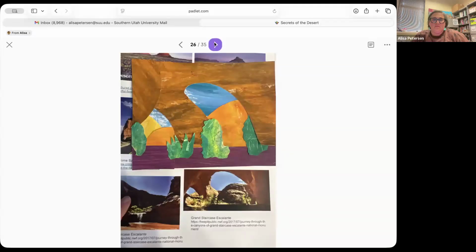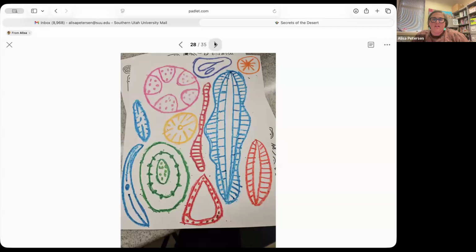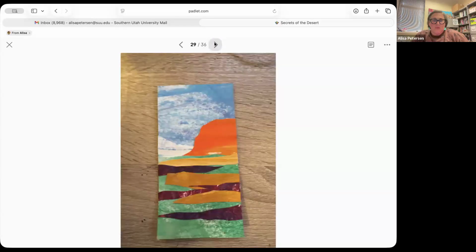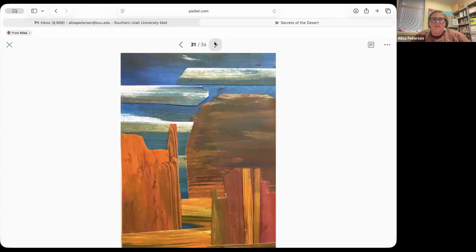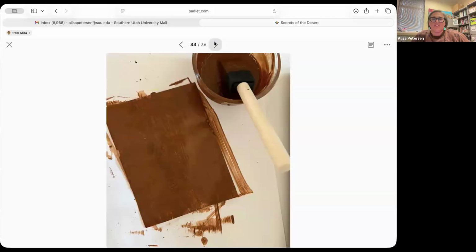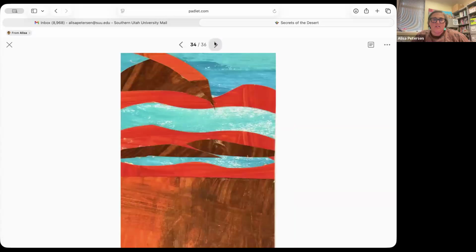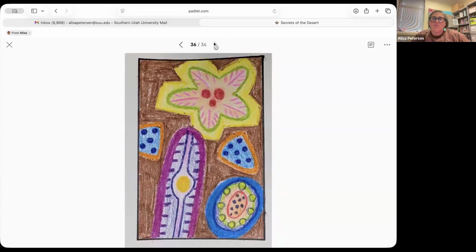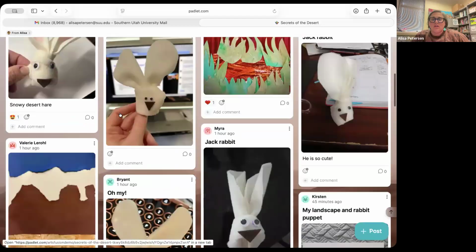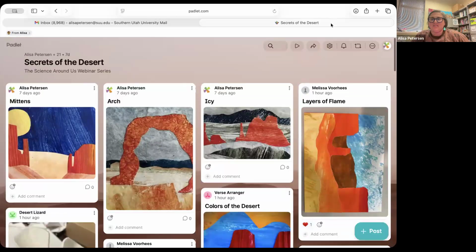Same image. Awesome. Beautiful. I'm delighted at how many of you shared your artwork. This is so cool. And I really love the sky, leaving the white in the sky so we can see those clouds. Beautiful. Wow. So cool. Excellent. I love seeing that somebody did try the dish soap project, and I love those colors. Beautiful. We'll share this Padlet with you. So go ahead and keep adding your artwork if you'd like to, and then you can share these with your students as well. Okay, thanks.